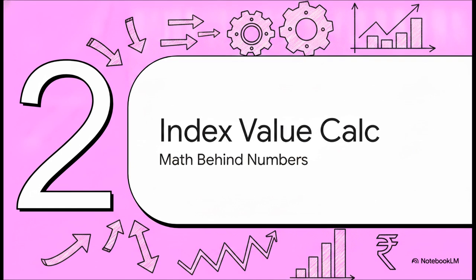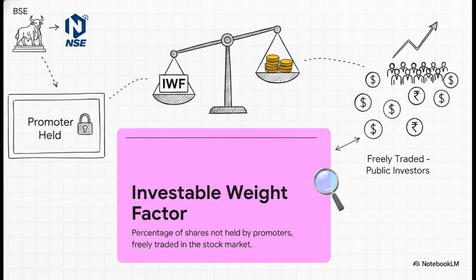Section 2. Calculating the index value. Now that we know what these indices actually are, let's strip away all the complex jargon and see the actual math behind them. Right, so before we can calculate the index, we have to understand a very specific metric, the investable weight factor, or IWF.